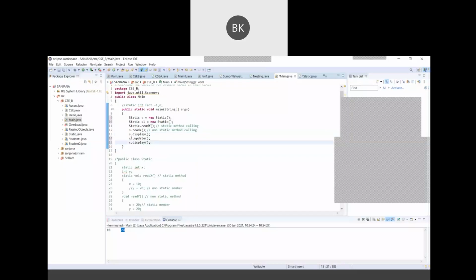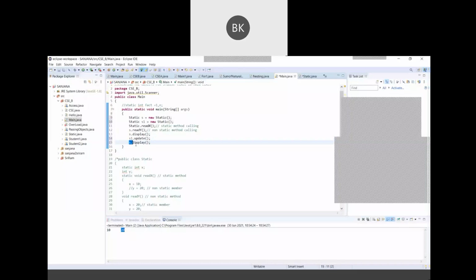S1 dot update: using the s1 object, I update the static member. What is the static member? X, and the x value is 10. In the update method I write x plus plus, so x is equal to 11.